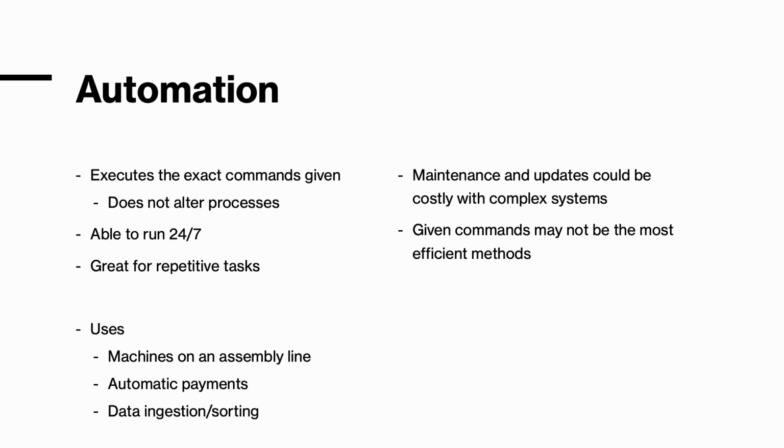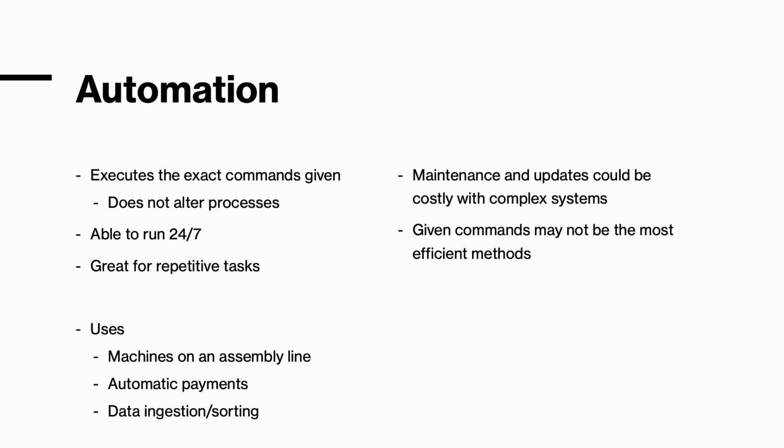Automation, automating a task with a machine. This could be done by a physical machine or maybe a computer, but automating it just means it does exactly as it's told. It doesn't learn from the gathered data as it works. You tell it to stamp a sheet of paper, it stamps a sheet of paper, and it'll do it till you tell it to stop.